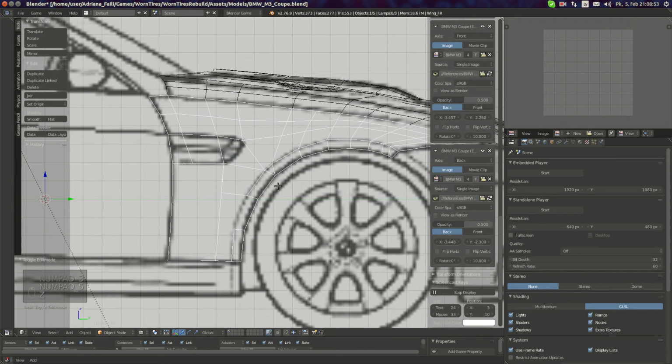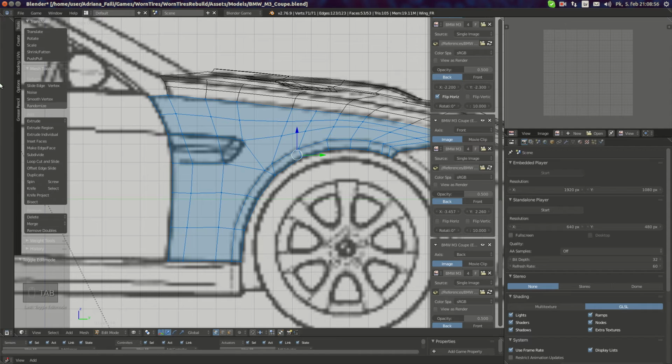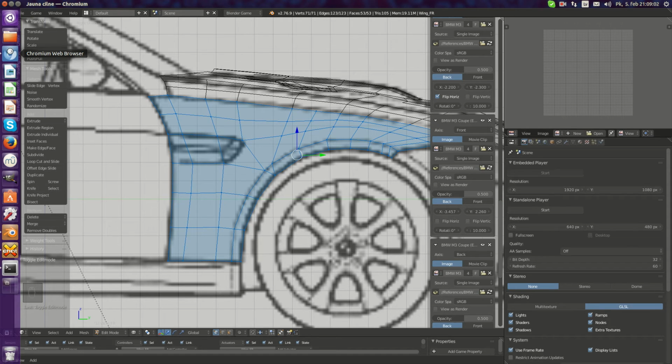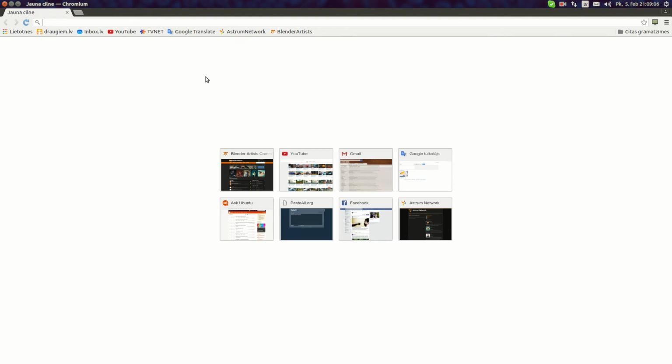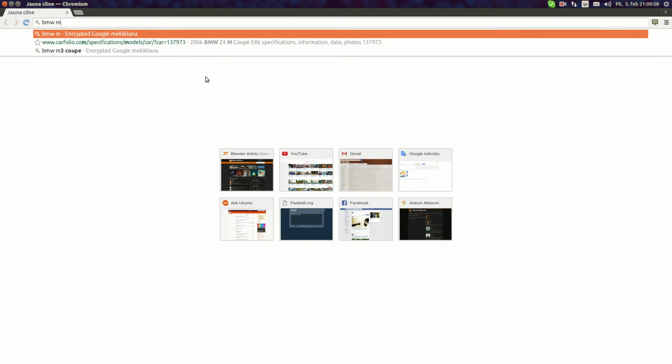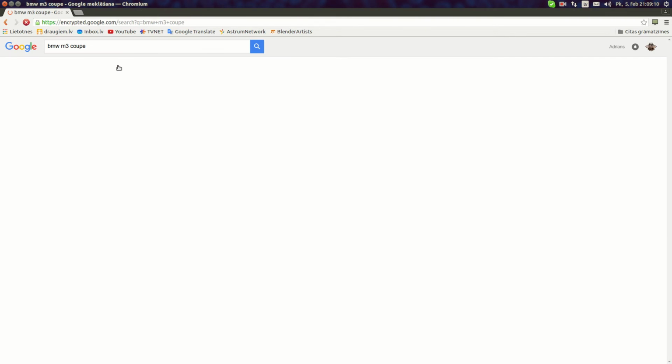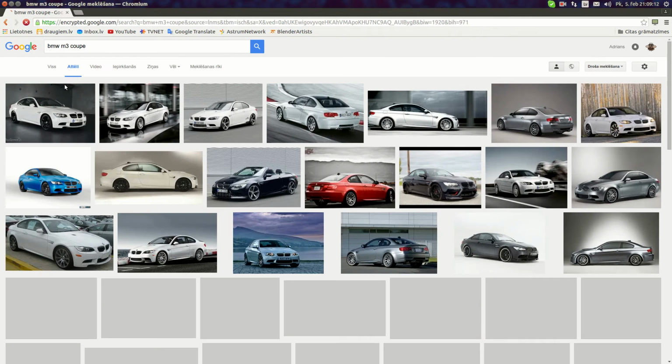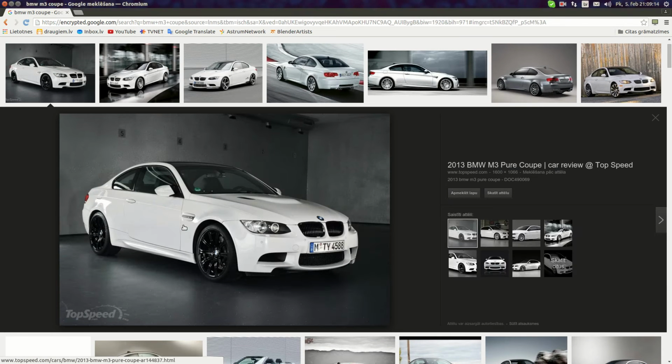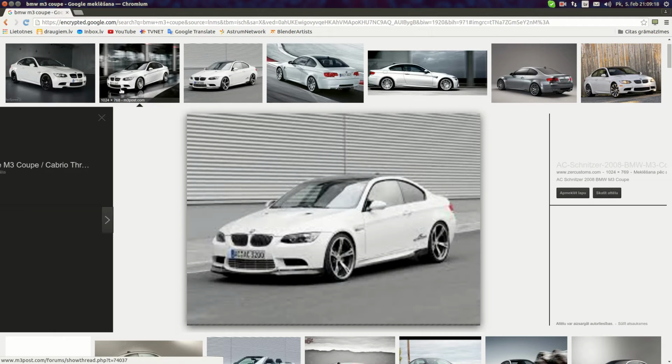Now I'm gonna open up a reference and see what this thing is. I'm gonna go to Chromium browser. Just open up your browser, whatever browser you use, and type in BMW M3 Coupe. And here, let's see. It's where the turn lights are, I guess.